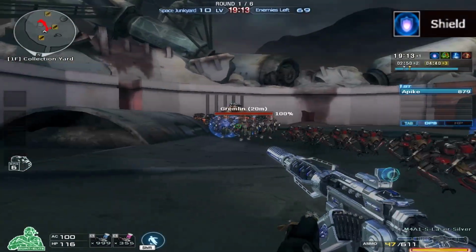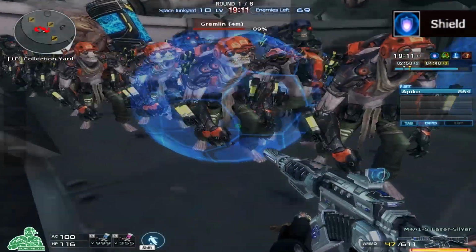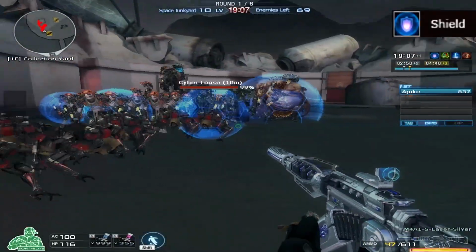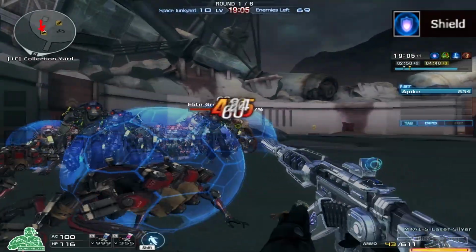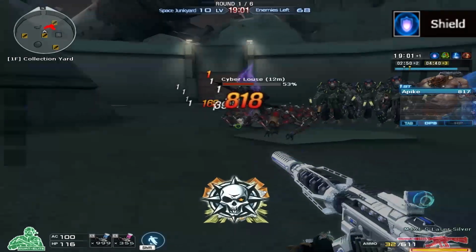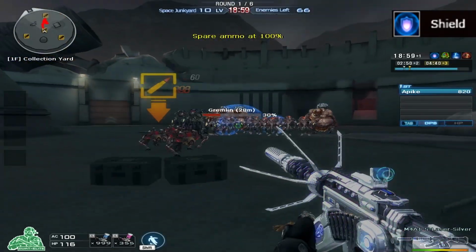We have Shield. Now what this does is it would randomly spawn some zombies with a shield around them, and what the shield would do is it would just give them more defense, and all you had to do was just keep on shooting at them until the shield broke, and then you could kill them. It wasn't really that hard to deal with. All you had to do was just keep on shooting at them until they died.